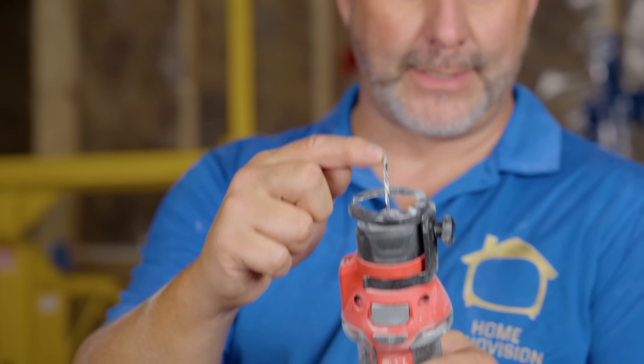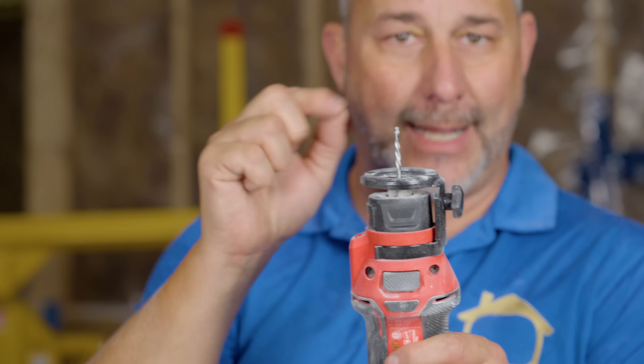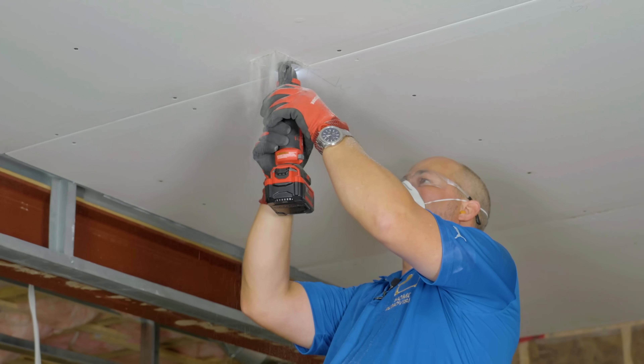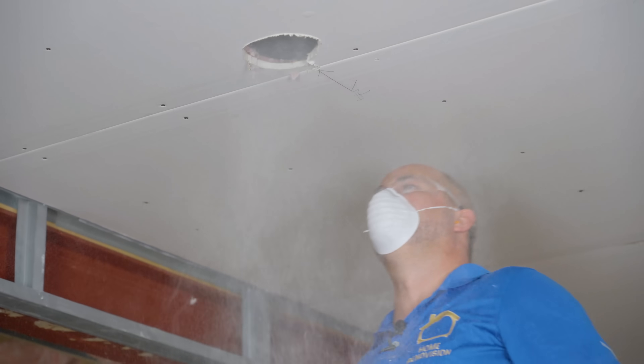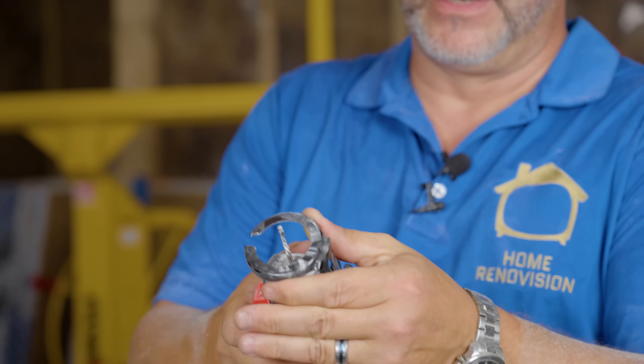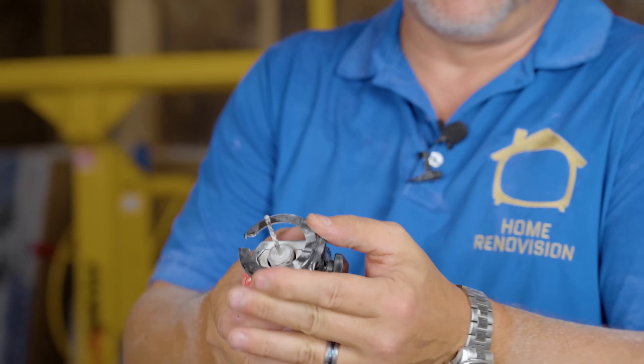The secret to using a rotary cutout tool: the last eighth of an inch is not a cutting surface — it's just a guide so when it goes into the hole you can find the surface to run against, like a pilot. Set the depth relative to what you're cutting against. The best condition for ductwork is if it's hanging just a little lower than the strapping — you cut it out and then finish screwing. Having it flush makes it more difficult, but we got it done and the cap that goes over top is huge, so we'll be okay.